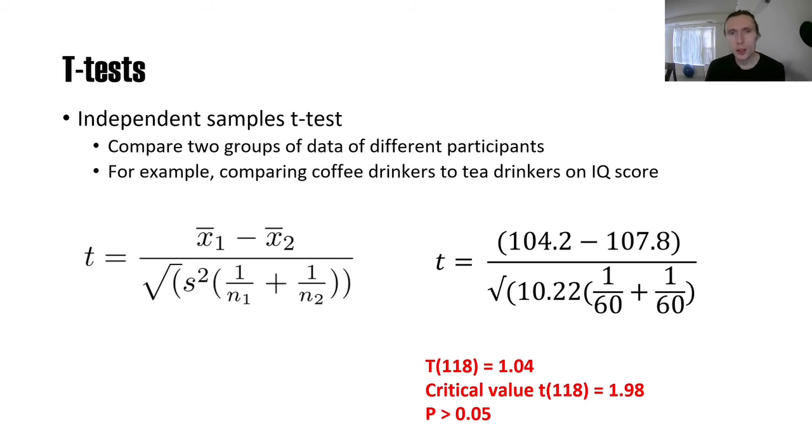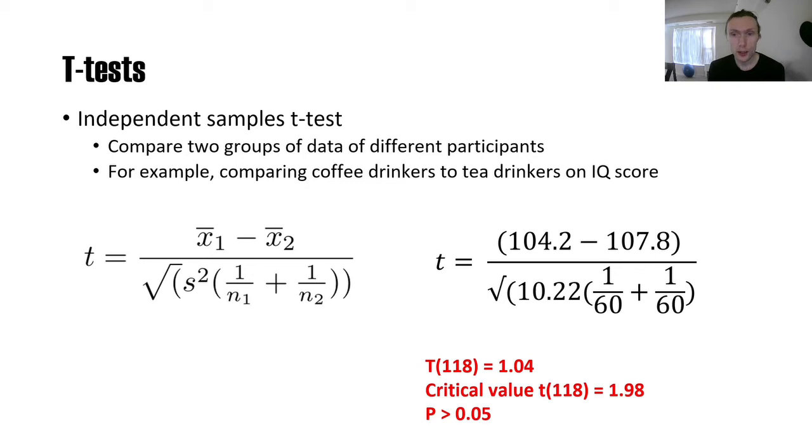Now, there's a little change from the last time, because you now see that between brackets there is not 24 anymore, but now it says 118. Before I said the degrees of freedom is the number of observations minus 1. Now, in this case, you would think, okay, but there are 120 observations minus 1, that's 119, right? And not 118. Well, for the independent sample t-test, it's the number of observations minus the number of groups.